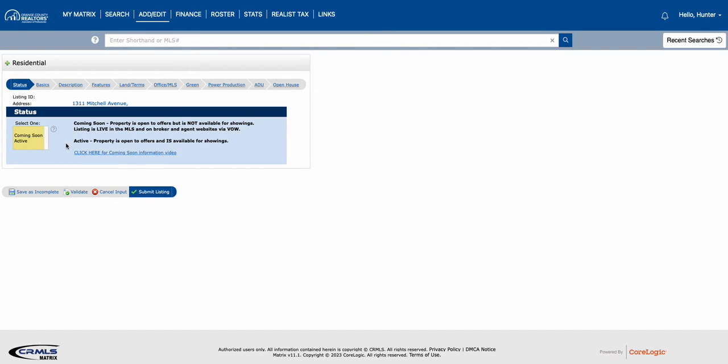And so what happened was agents were getting listings signed and wouldn't be ready to go active, and then they would enter it and put the listing contract date as several days or weeks prior to the day they're entering it on the MLS, and they'd get a fine. So when agents told the MLS or voiced concern in general about the fact that their client wasn't ready to go active, the seller needed to clean the house, or the seller was out of town, the MLS has this as an option.